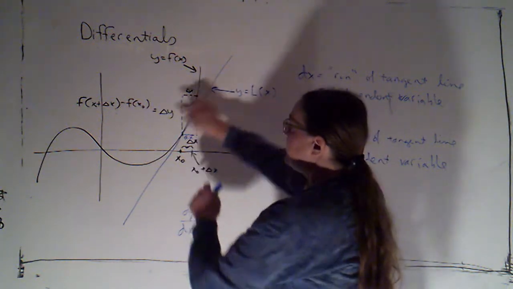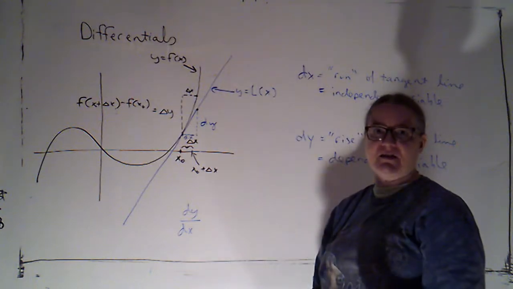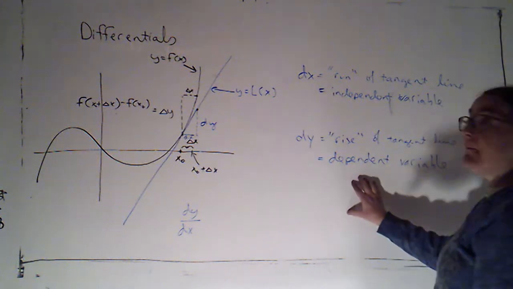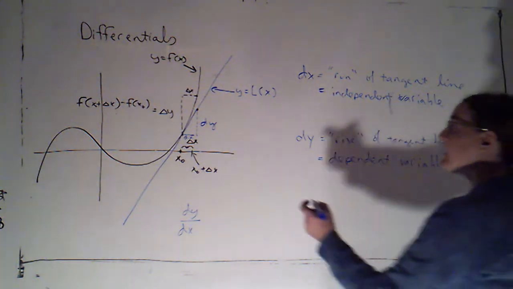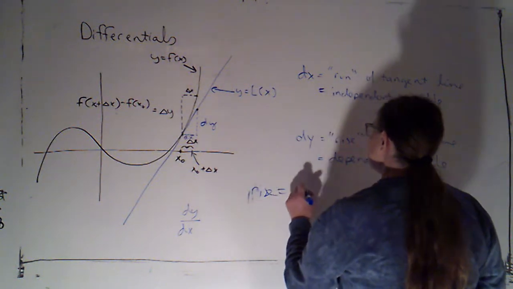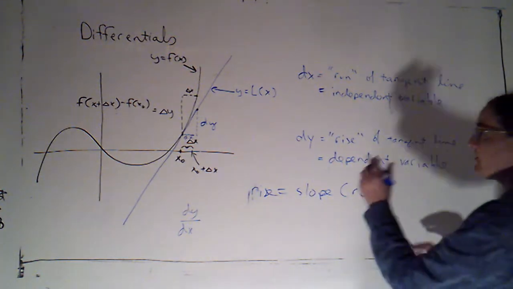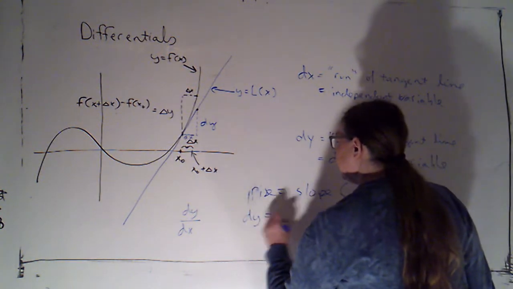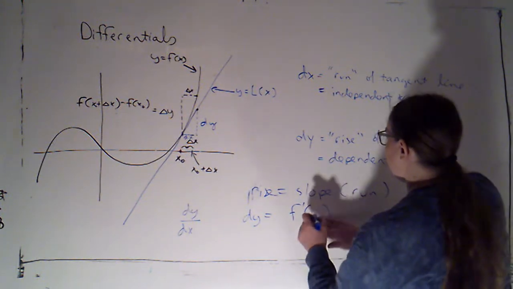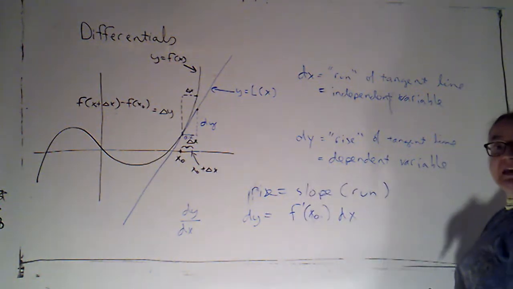a different point, but to calculate the change in y, I actually have to calculate both y values and then just subtract. On the line, I'm going to be able to do that much more efficiently, because I have this fabulous relationship. Rise is equal to slope times run. So I can say dy is just going to be the slope of my tangent line at the point of tangency times dx.